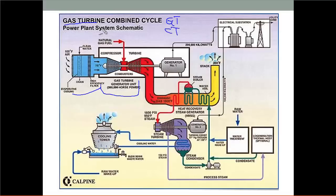So a gas turbine, big jet engine, generates power by turning the jet engine that turns the generator that makes electricity, right? So, like I said, let's say we'll talk about a GE Frame 7. So that's a unit that you can buy, and it makes 150 megawatts. Okay? So the very cool thing about this is that you can hit a button, and in 15 minutes you can be making 150 megawatts.